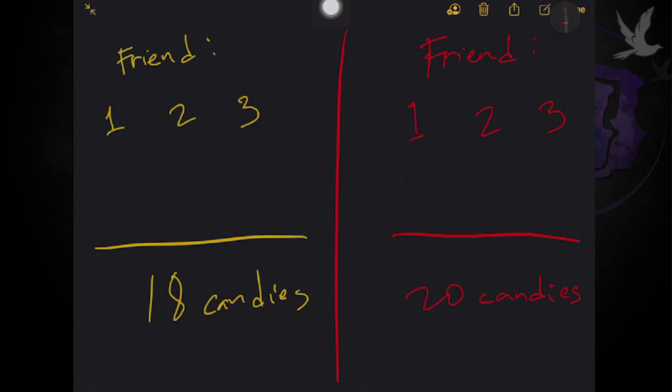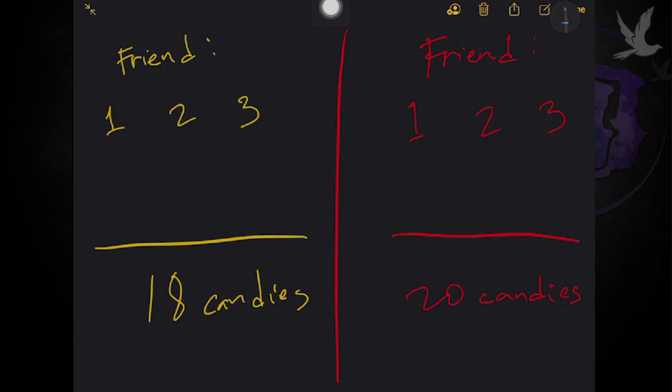Hello there, grade 4. For today, we are going to review basic division. Okay? So before we start, just to show you the logic about division, we have two sets of friends. We have one group written in yellow and the other one in red. Okay? We have two groups.